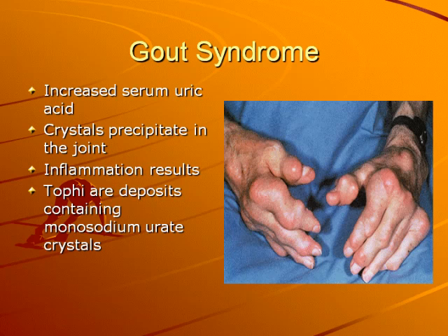Last is gout. Gout syndrome is where you have an increased serum uric acid level, and those uric acid crystals will actually accumulate in the joint. Uric acid is the end product of purine metabolism found in lots of different foods, and it causes inflammation of the joints. People who have acute attacks usually have it affect one joint, and it loves to go to the big toe. It can be aggravated by exercise, certain foods, certain medicines, and alcohol. The pain is usually very sudden and acute, along with redness, swelling, and warmth of the joint.